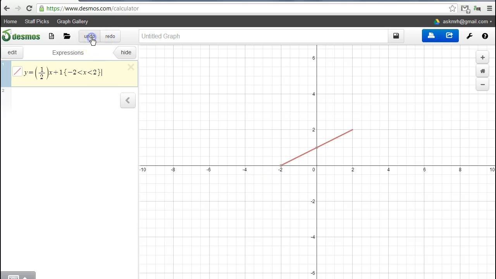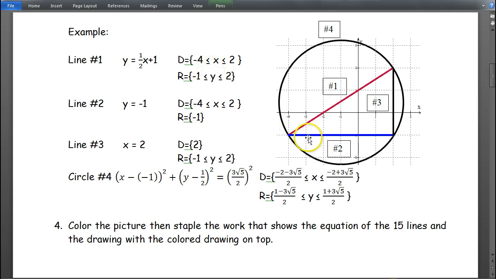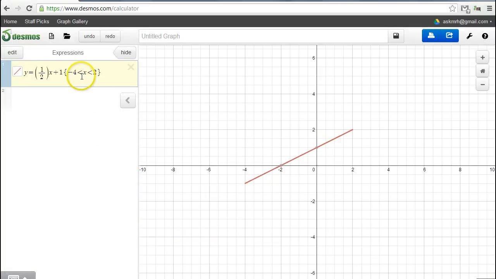So look, I could undo. Isn't this nice? I could undo and so on. So it was negative 4 to 2. Now, don't I have to include the endpoints? So how do I do that? It just says x is between negative 4 and 2. It doesn't include the endpoint. So guess what? All I have to do is put an equal sign there. You see? When you put an equal sign, it gives you that inequality, less than or equal to. Does that make sense? So you just have to put less than or equal. It'll just automatically put it that way.